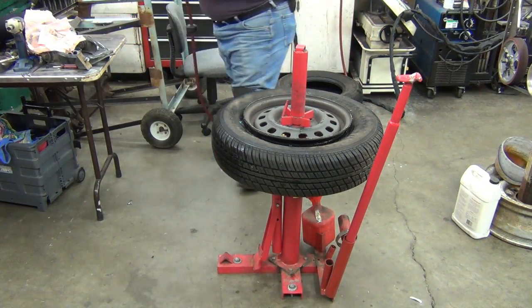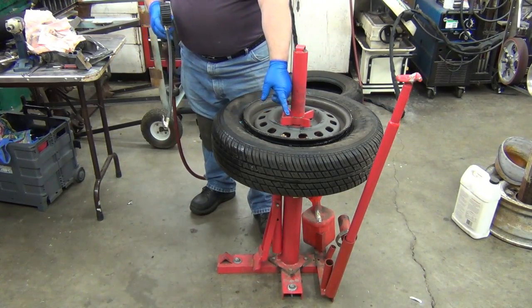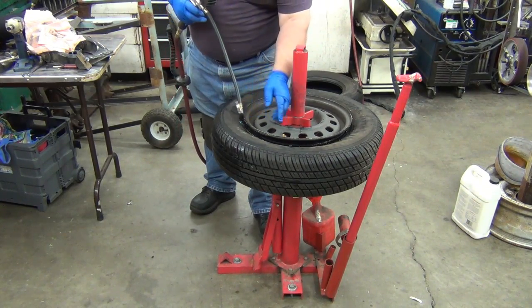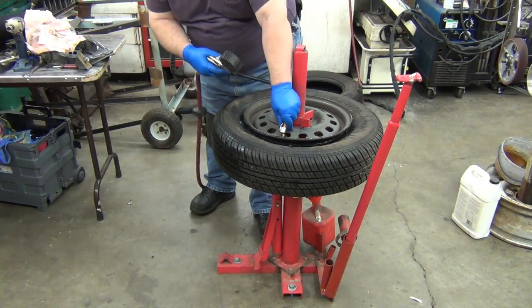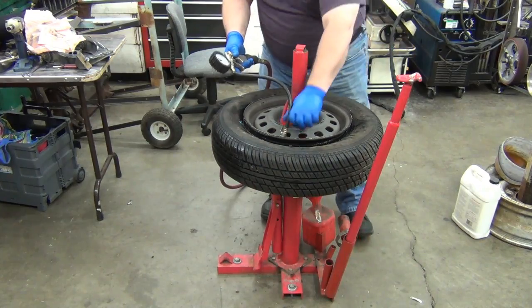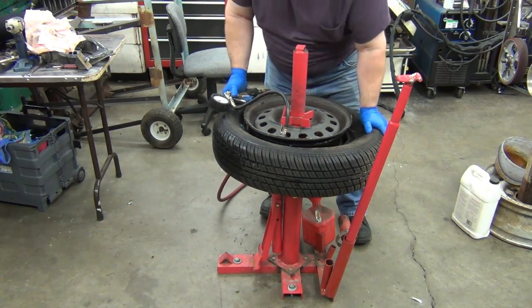So now you can use almost anything you want to fill these back up. Now I do not have the valve stem in here. Sometimes it's hard to seat the tire. You need a bigger blast of air. I don't think that's going to be the case this time, but I like this tire thing. This is also from Harbor Freight because it's got a clamp here that holds that on. Now you can hear it's just leaking around.